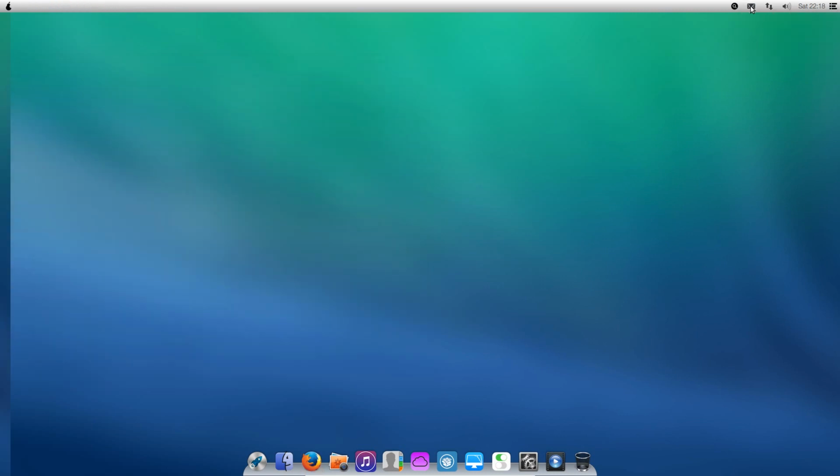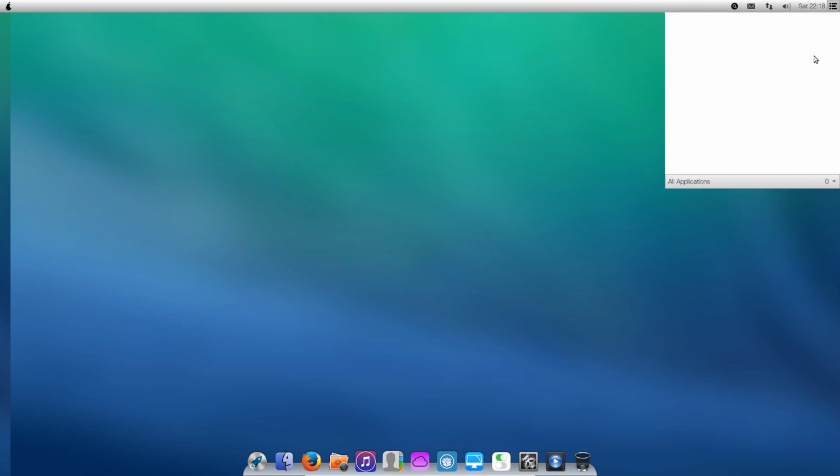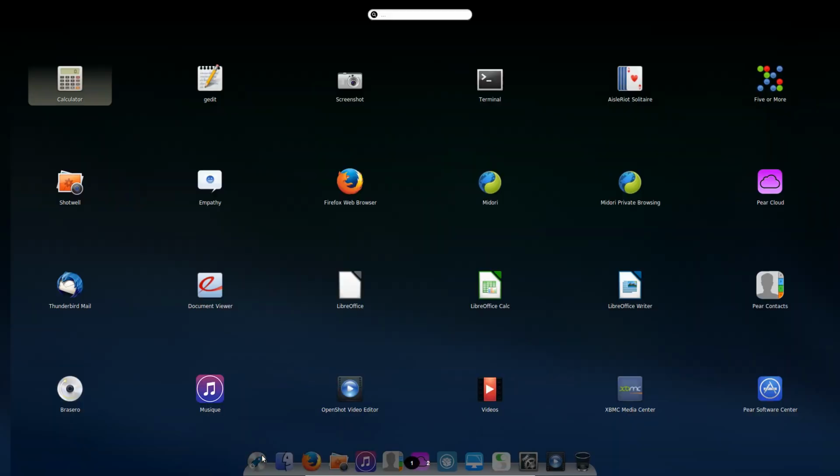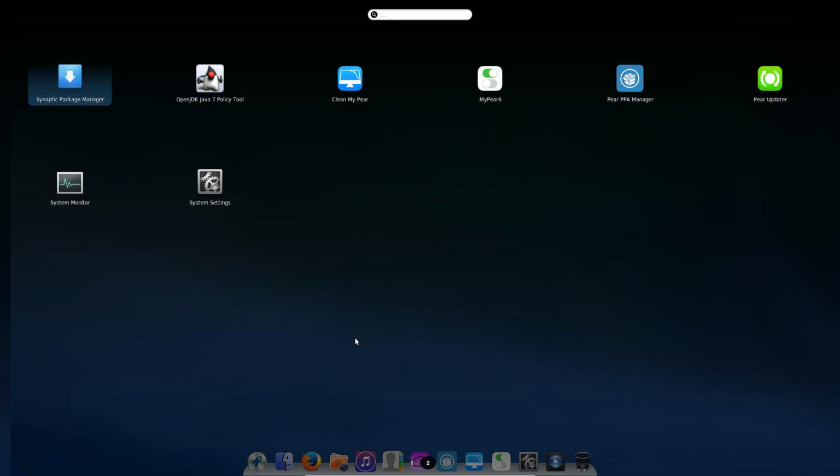Carrying on over towards the right hand side, we have the email icon, and it has Thunderbird pre-installed for the email client. We've got the network settings, sound settings, time and calendar, and an application message alerts. And at the bottom we have the application launcher. The launcher itself is Unity styled, but is not Unity. So it does look quite nice.